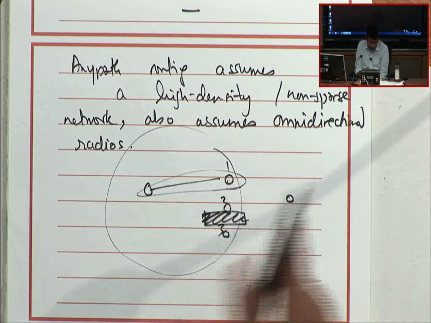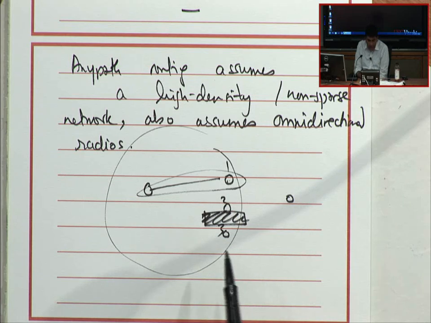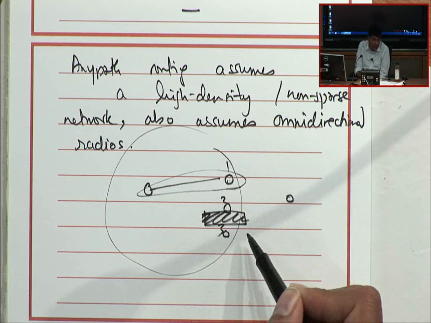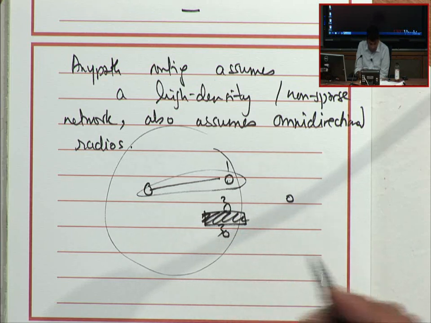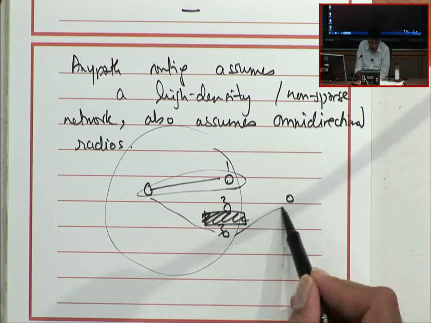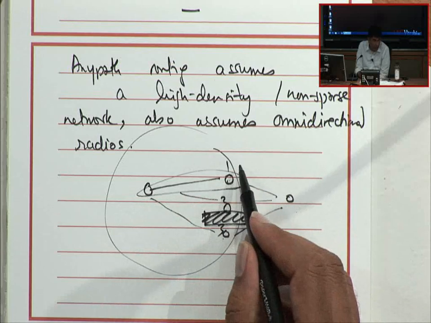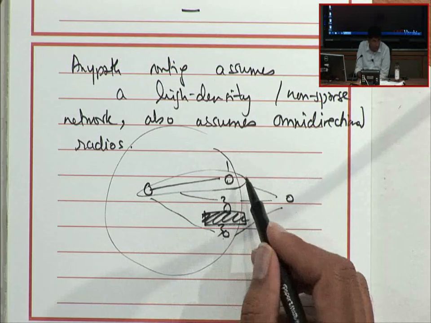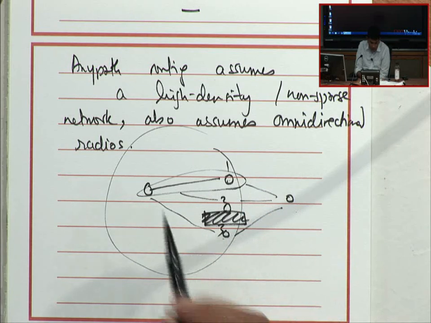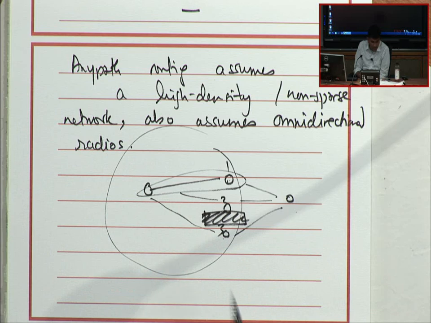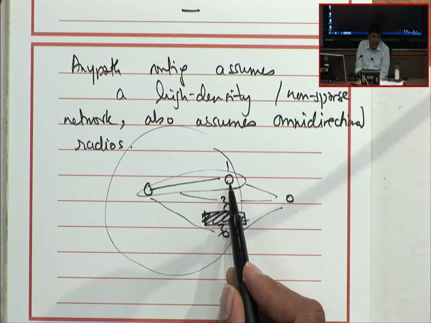Okay. So let's just take a look at this example and see what would happen, right? First of all, it must be the case that 3 is worth including in the AnyPath set. And the only reason for that would be it at least has good quality, relatively good quality links to both the source and the destination, even if it doesn't have a good quality link to the other potential relayers. So I said that in order to use the prioritized list, there has to be some coordination that ideally 3 needs to know if 1 transmitted it or not, right?